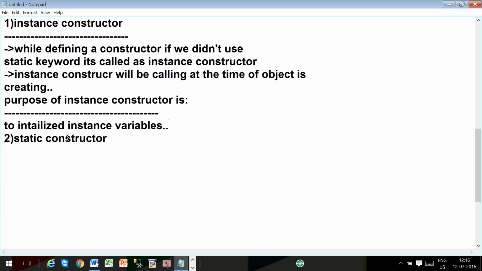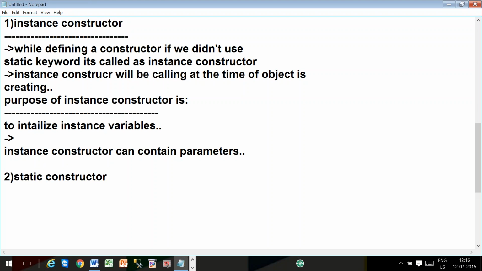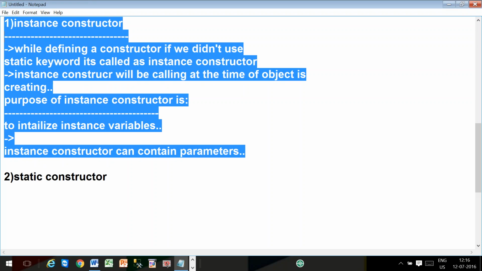The purpose of the instance constructor is to initialize instance variables. Over, story completed. And one important point is that an instance constructor can contain parameters.